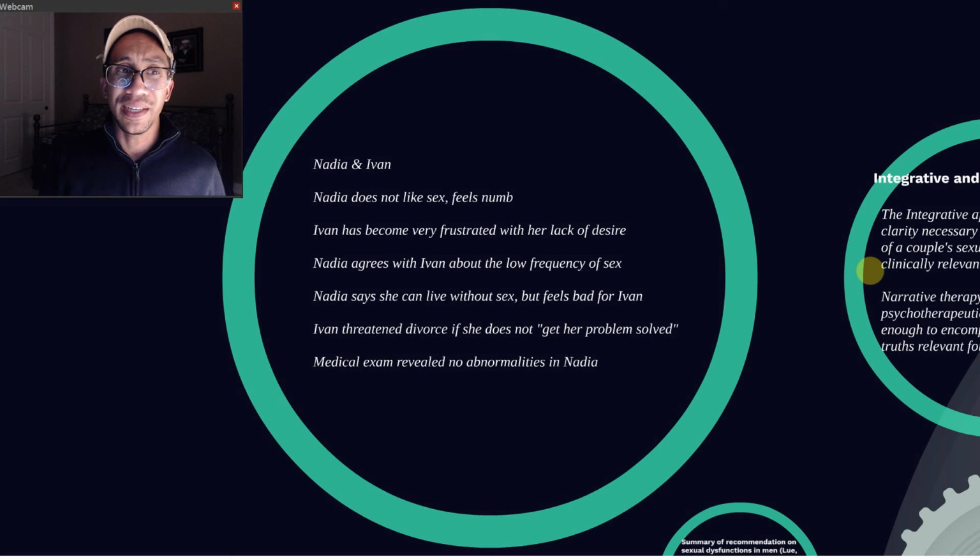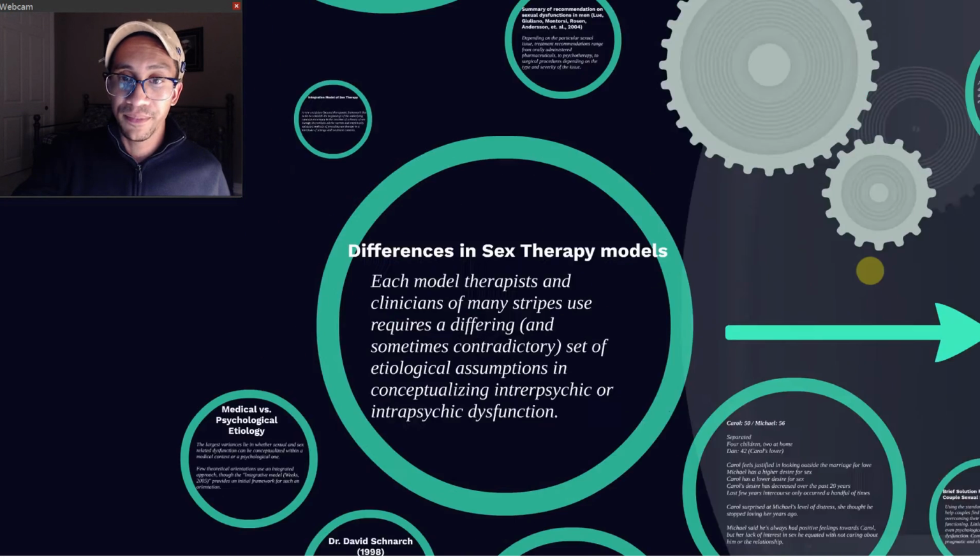screening Ivan for narcissistic personality disorder, or something like that. He sounds, from the story, like he might be a little bit on the aggressive side. So I would want to see the bigger picture, see if part of their story is that he's aggressive in other areas, or at different, inappropriate times, or even domestic violence, to be honest. I think that's important to understand. So that is pretty much how I would start off with that case.